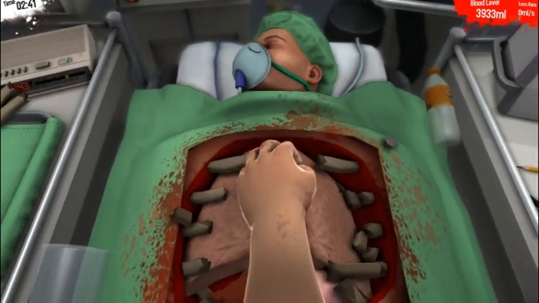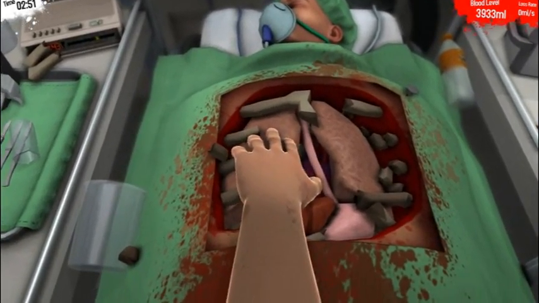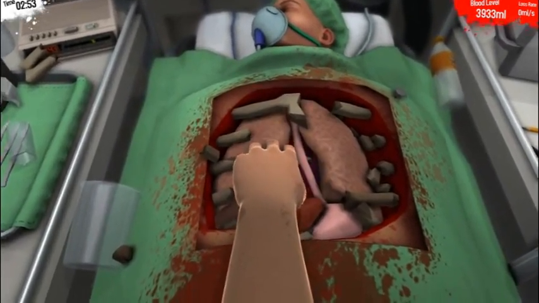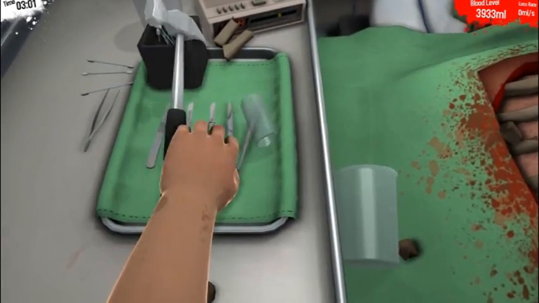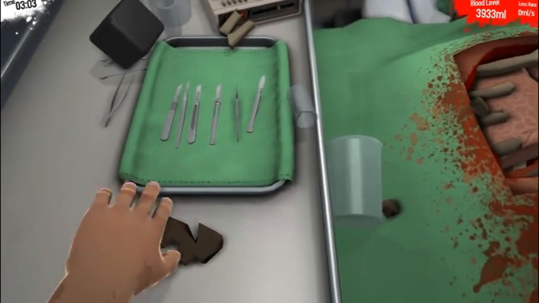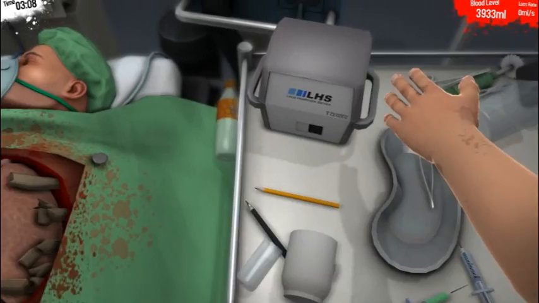Just another day at the office. Throwing bones out. Just another day at the office. And throwing out his lungs and throwing them on his face. If I could get him out of his chest cavity. Emma, you're gonna have to... Oh, no, come back. There goes the hammer. I guess he didn't really want anything to do with my malpractice anymore.